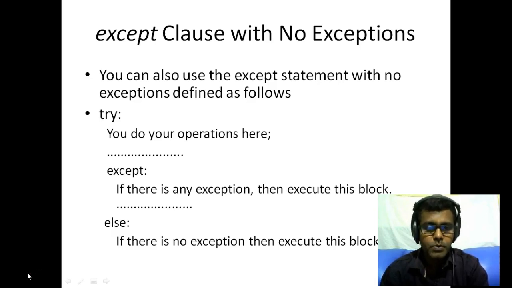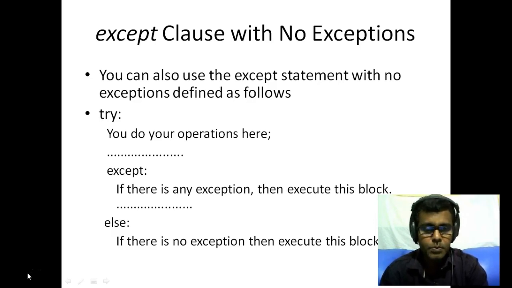Now in the below code I have a try block. I am going to do some operations in the try block, and then I have an except block, except colon, and then some block of statements for execution, then I have an else block. In the except statement I didn't specify any exception name, nothing. So this block will handle all kinds of exceptions irrespective of what the exception is.